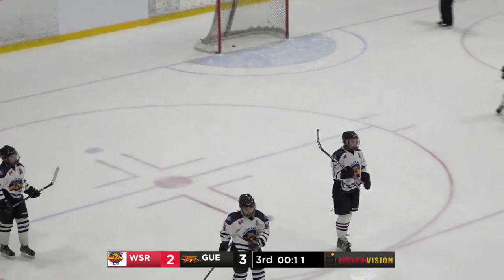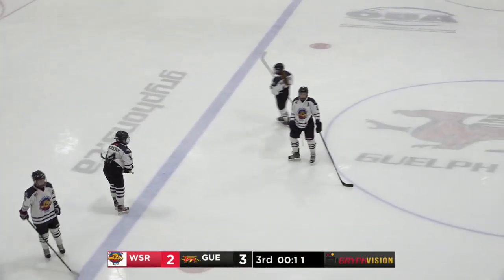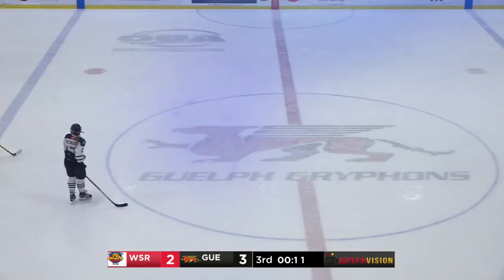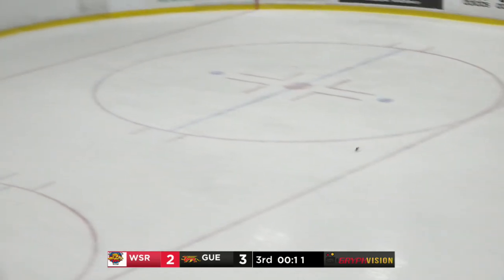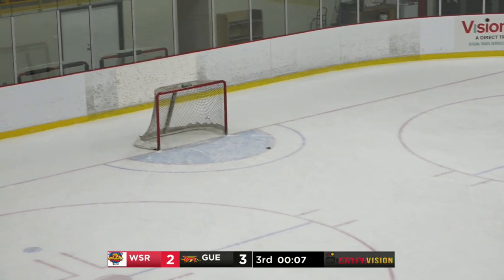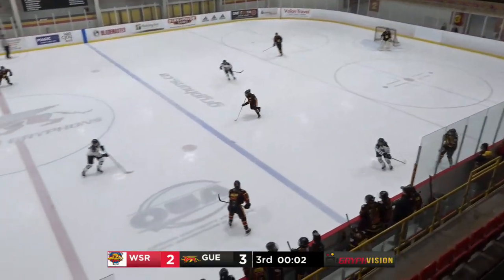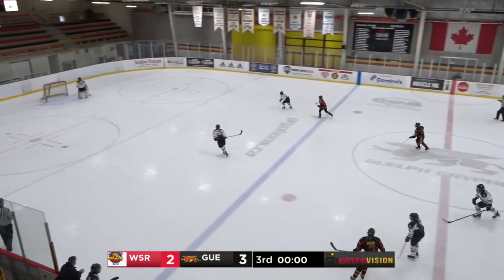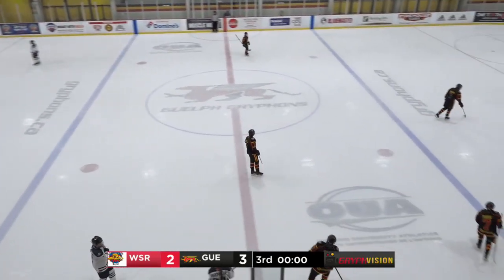It looks like Gunn was the last Guelph player to touch that puck. And with 11.7 to go, it is 4-2. Unfortunate tip. Probably should have let it go for icing, I'd say, yeah. If you're Windsor here, you can't be too upset with pulling the goalie there because you did get one and you allowed one, so it's still a 2-goal deficit no matter what you would have done. Yeah, not a big deal. You showed that you could score. Just an unfortunate bounce on that empty netter. And that might give the team a bit of confidence next time they pull the goalie, like we've done this before. That is a good point, as this game will wrap itself up.